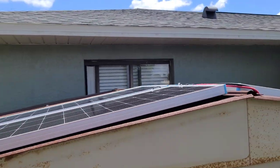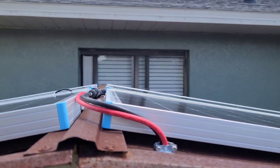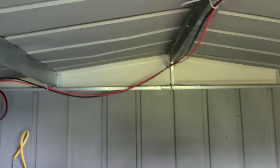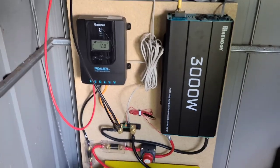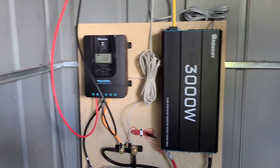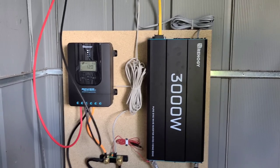On top of this rusty old shed is where we've got the 400 watts of solar power. It's held on with some homemade clamps and wired together, and they come into the positive and negative and go inside the shed. Everything is just loosely zip-tied in place — this is not permanent, just being used for now. Everything is mounted on a board, a piece of particle board, totally removable very quickly.